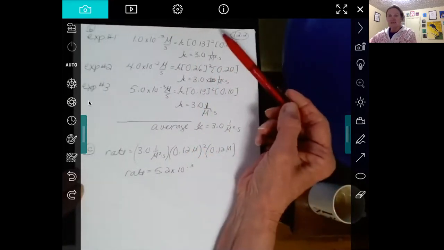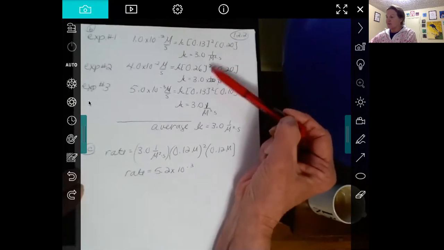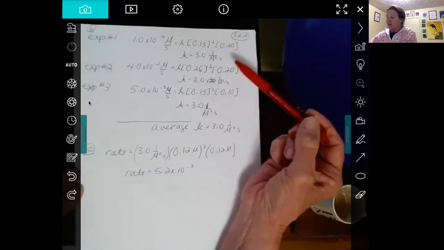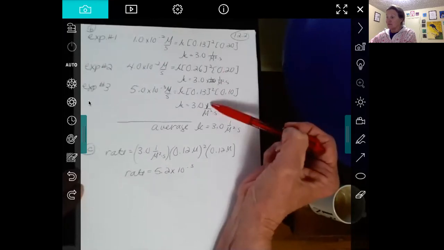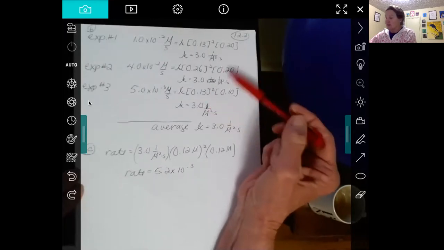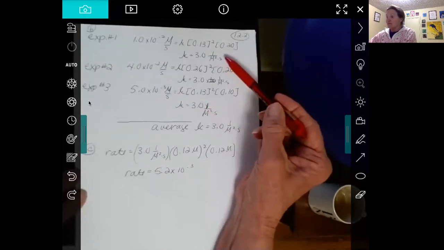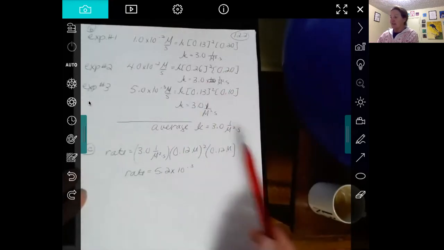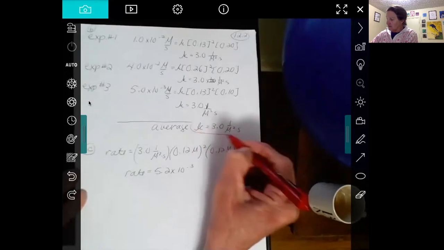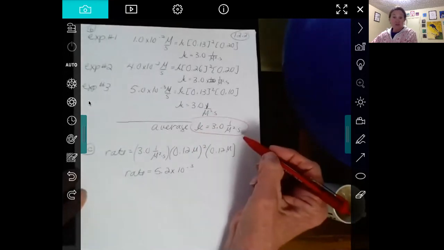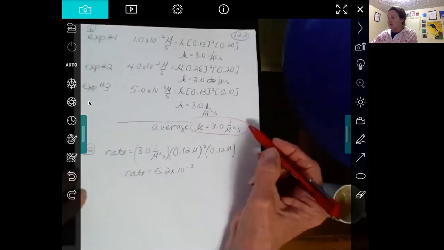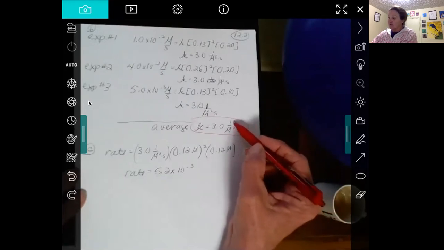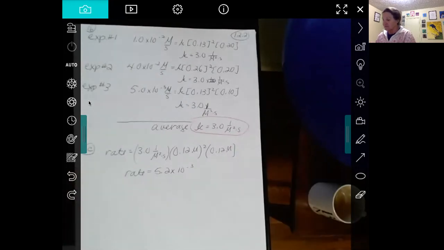But really, because you're always going to have experimental error, you should calculate the rate constant for all 3 experiments. Your book, strangely enough, always ends up with perfect data. That's not going to happen to us in lab. But still, always calculate all 3 just in case, and then take an average. So the rate constant is 3, and make sure you always include the units because rate constants have units. For this third order reaction, we have 1 over molarity squared times seconds.